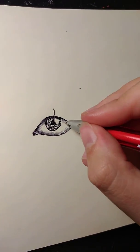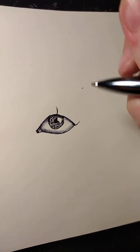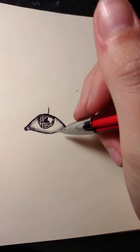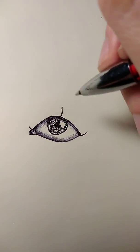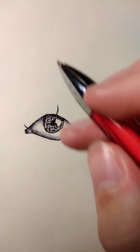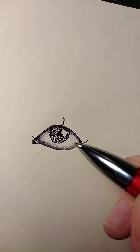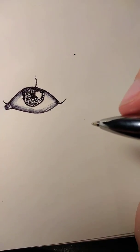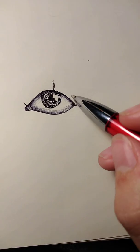I do the middle one first and then go on to this side. Just flick up like a J and then off to this side. Make sure this one is a little bit shorter than these two, because you don't want it to be too long here, otherwise it would look unrealistic. Unless you're going for fake lashes. Anyways, I will come back to you when the lashes are done.